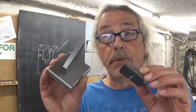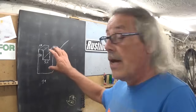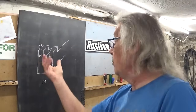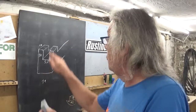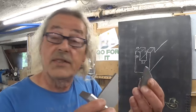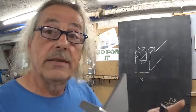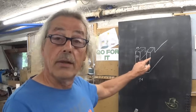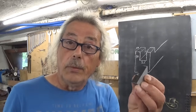Because on this side I have to make a little bit of special feature. Because it's the clamp that comes on this part, I'm gonna make a cutout. Now I drew it upside down because that's of course how I'm gonna mount it in the machine. So make a cutout so that when it's installed it will prevent it from spinning. That's why I will leave these 2 little tabs here.